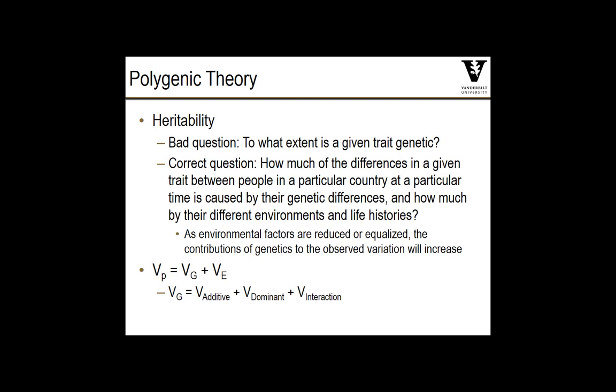So, honestly, often when you see a heritability estimate, it's a narrow-sense heritability estimate, meaning that what we're usually taking into account is the additive genetic effects. So all you're looking at is single-locus additive effects pooled together. Very rarely are even dominant effects included in that, and even more rarely are interaction effects included in that. And the gene-environment, I mean, you'd hope that to some degree you'd have a way to take that into account in the environment variable. But in practice, you really don't, because you can't measure every environmental factor that's impacting a given trait. So that's why it's so important to keep it in context, because you're really saying the heritability of a given trait, given these environmental factors that I've measured in this population at this time, is X.